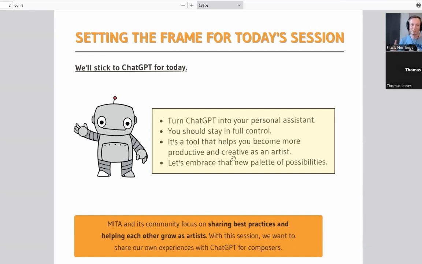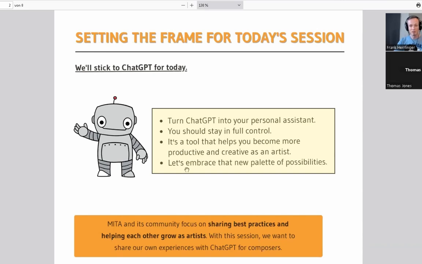I hope that's going to work. We will do it in real time. We will be using ChatGPT 3.5 right now, since this will give you the option to recreate all of those prompts that I'm going through today. I don't think that ChatGPT, as of now, has the power to replace any artist because it relies on an input, right? And you are responsible for the input. We actually will talk about various ways how to communicate with ChatGPT, different methods.